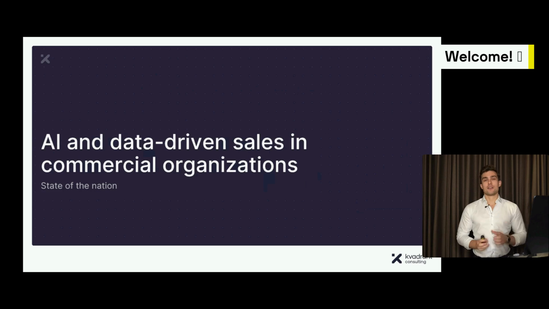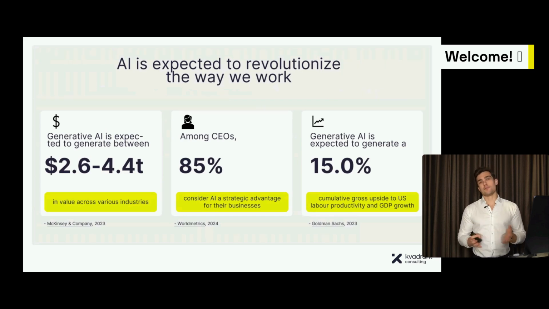And I just want to start with the potential of AI. I'm sure you've all heard this before and seen figures like these before, but the expectations for AI are really unprecedented within the last few decades, with value estimates in the trillions of dollars, with 85% of CEOs thinking that this is going to lead to the next new strategic advantage, and an expected 15% increase in GDP in the US. We lose sight of actually how crazy these numbers are, but it really encapsulates how immense people believe the potential for these new technologies is.